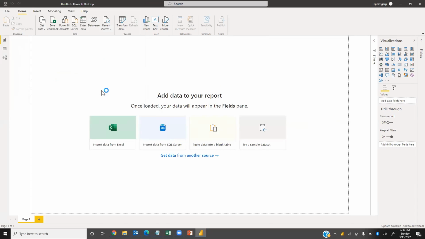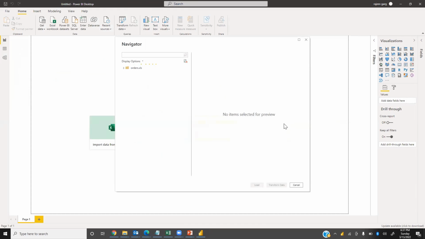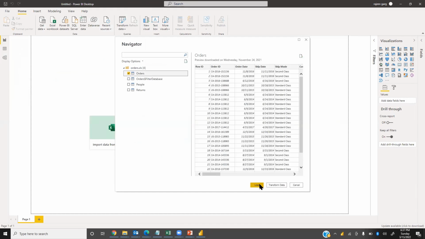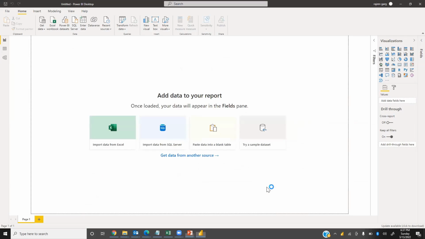Let me open the data source, and say Load.